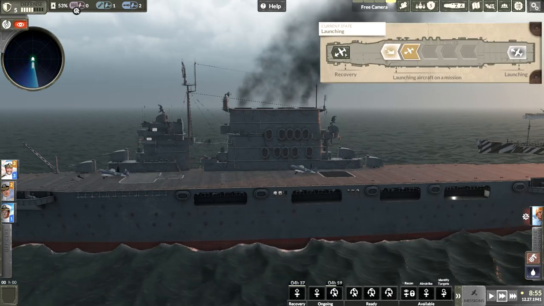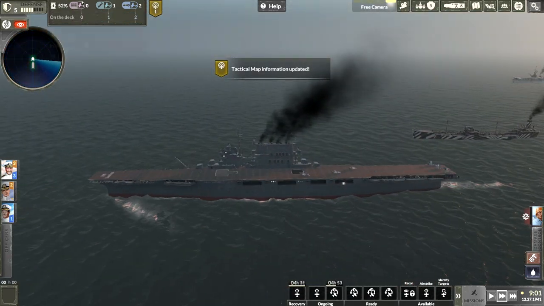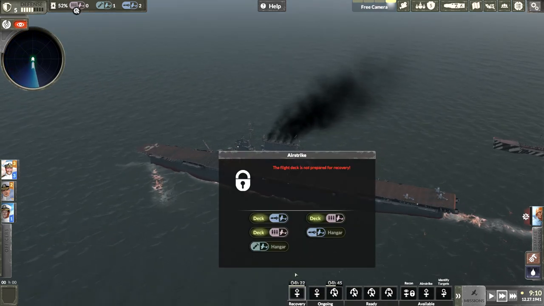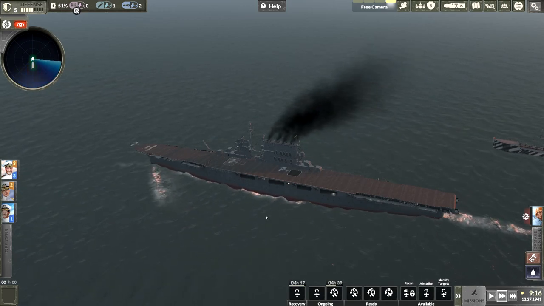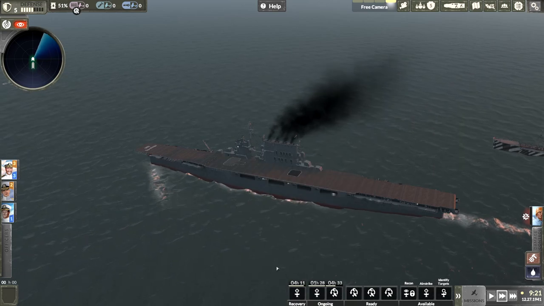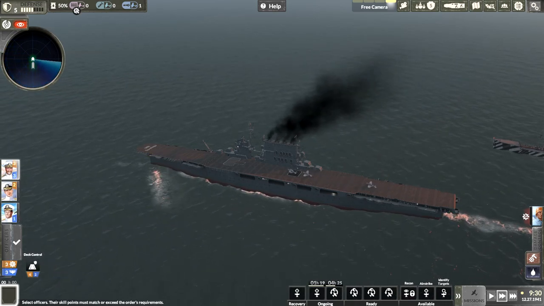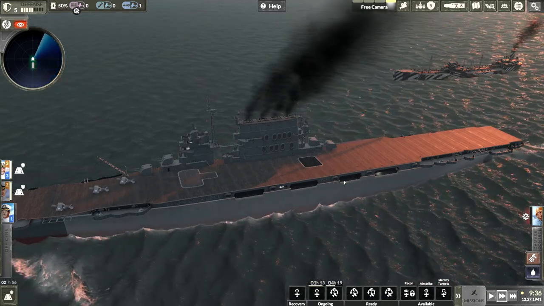And then we'll put us in recovery mode. Cue that up. Okay. Down to 50% supplies. Still in good shape there. This should finish us off. This should do it. All right, let's recover. Stand by to recover aircraft. Deck control. Prioritize the deck for safety. Same old, same old. Awaiting orders. On my way. Yep. Let's do deck safety here, so we don't lose any additional planes while they're landing.